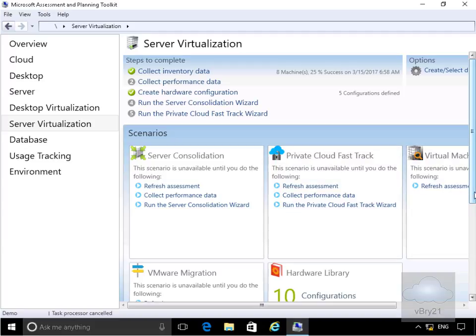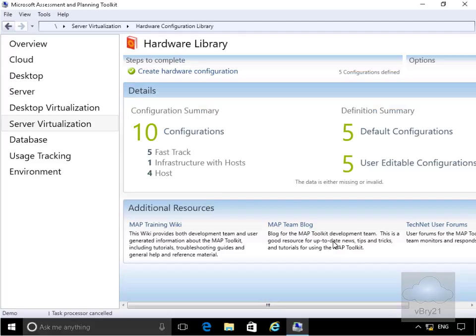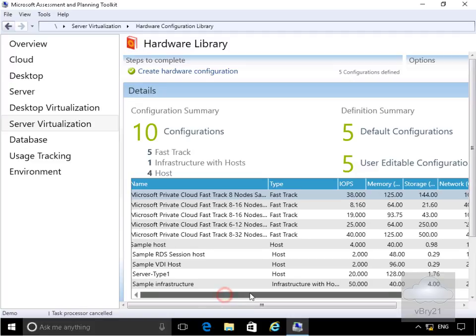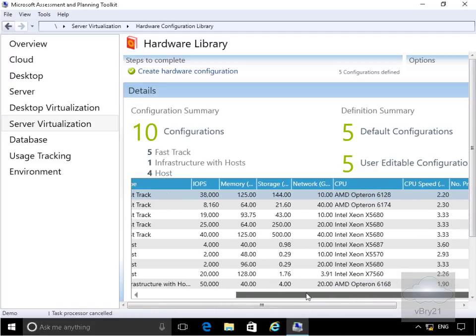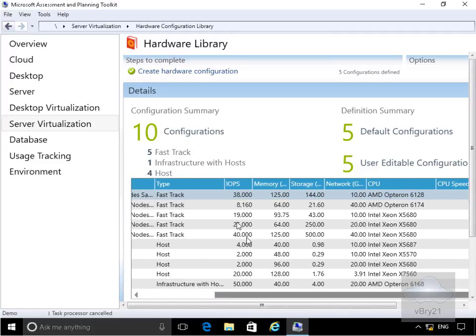Now we'll scroll this down a bit, and what we've got here is our hardware library. If we go for our configurations, this is going to show us the types of data for the configuration. So based off the hardware information and the performance data we've put in place, it's giving me some possible configurations that I can use in order to take my physical servers that we've just run all of this Microsoft assessment and planning against. It will give us different ways to actually take those physical servers and then virtualize them.